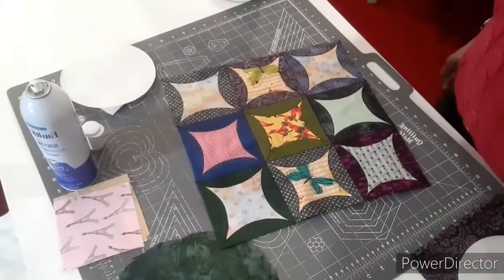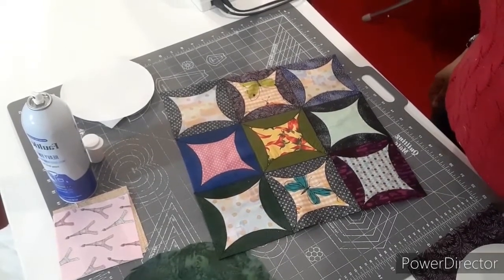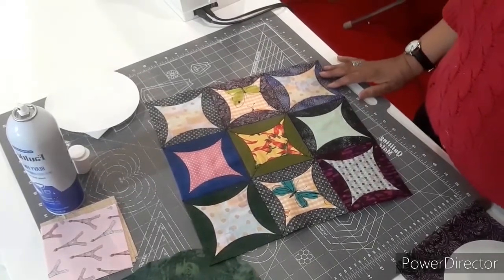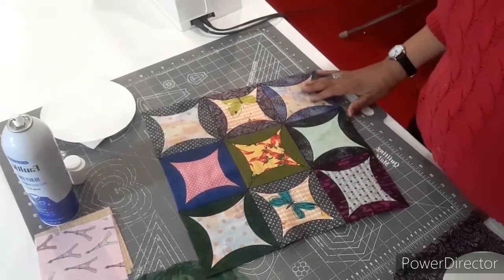Hello and welcome to Scrappy Limb Sewing. I'm JC Joellen and today we're going to work on a faux cathedral windows quilt block. I love the cathedral windows quilt but it's very time consuming, so for now I've got to do something a little faster because I work. It really gives a good replica — a good illusion — of the cathedral windows quilt, but the whole thing is sewn by machine, so it's a lot faster.